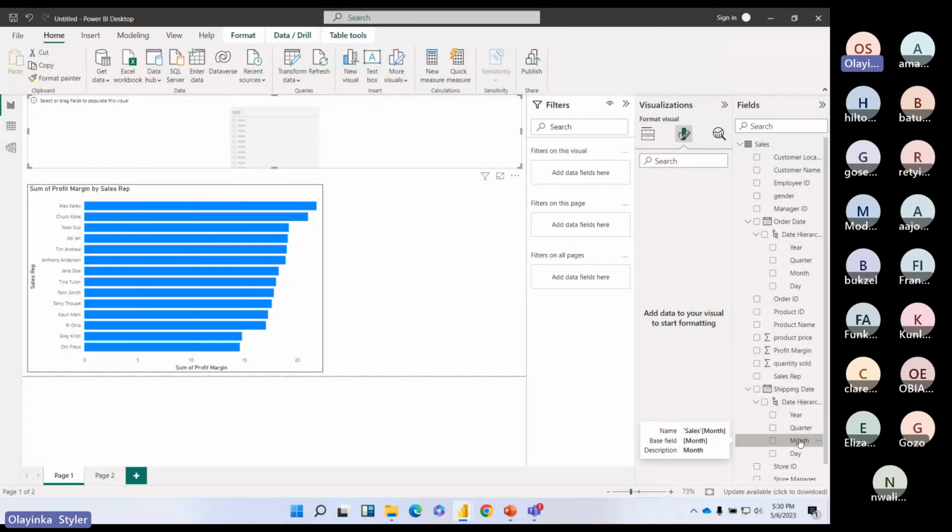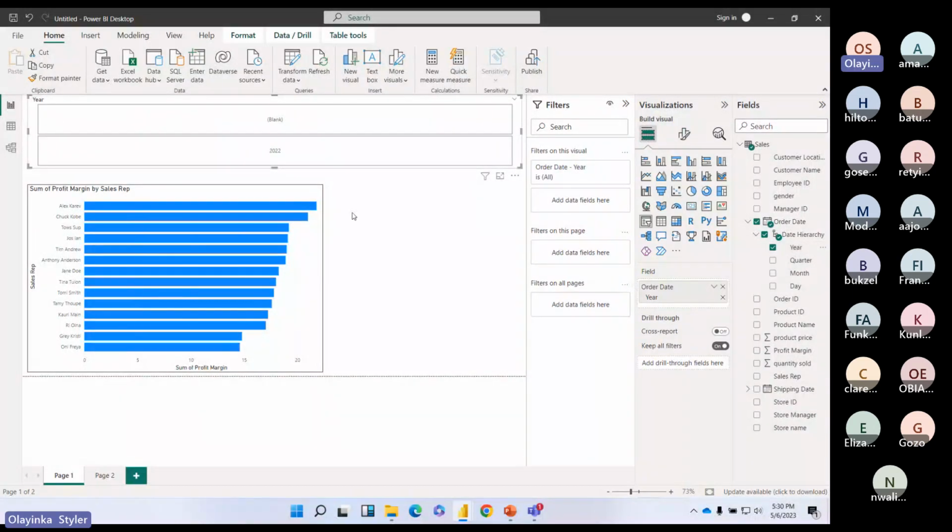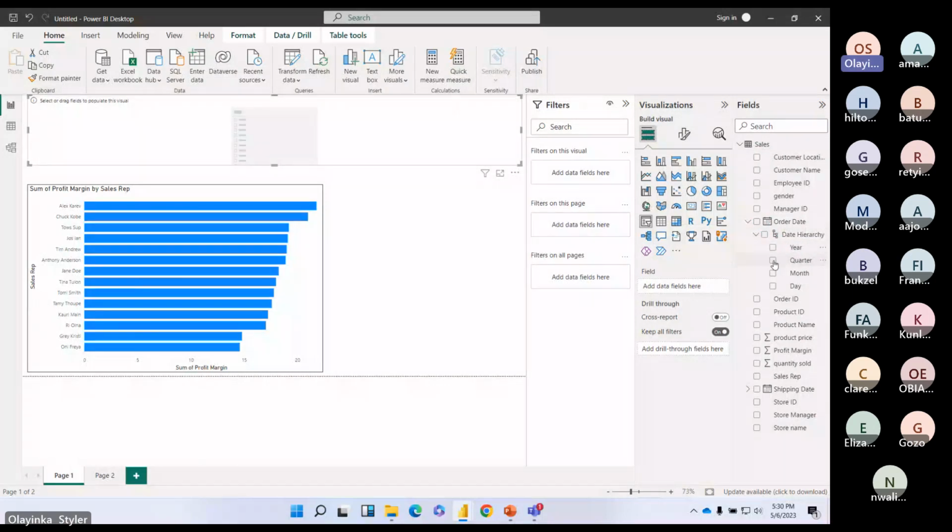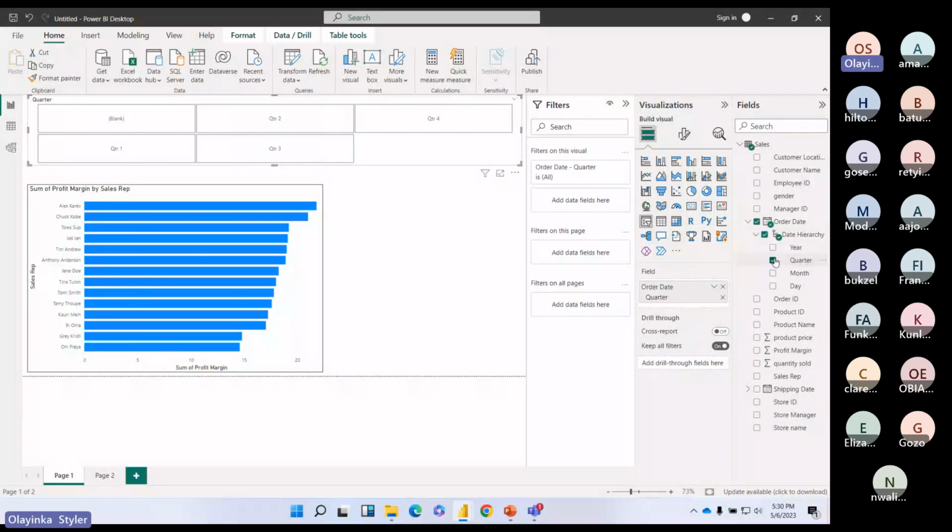Yeah, let me use year. Let me use the year in the dates. This will be better. There's only 1 year in the dates. For some reason, maybe because we didn't go through the cleaning, some dates are blank in this report, but I'll just leave it as that.